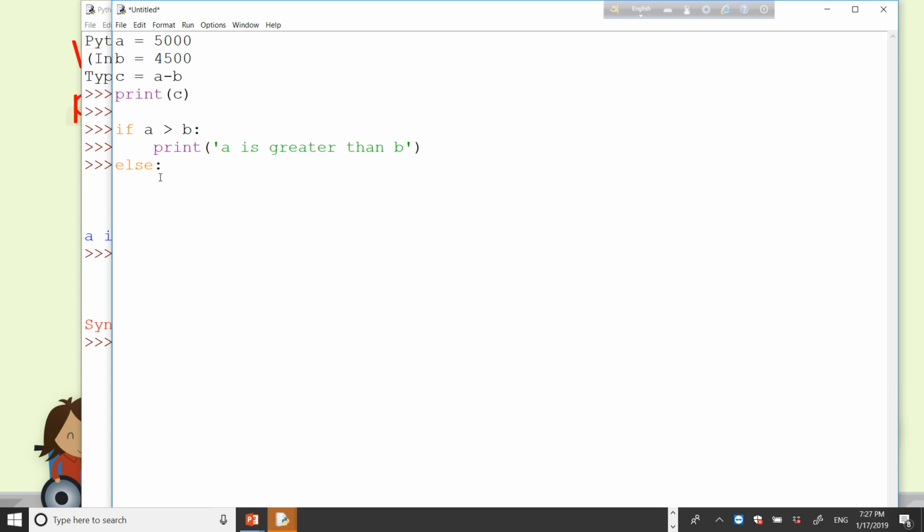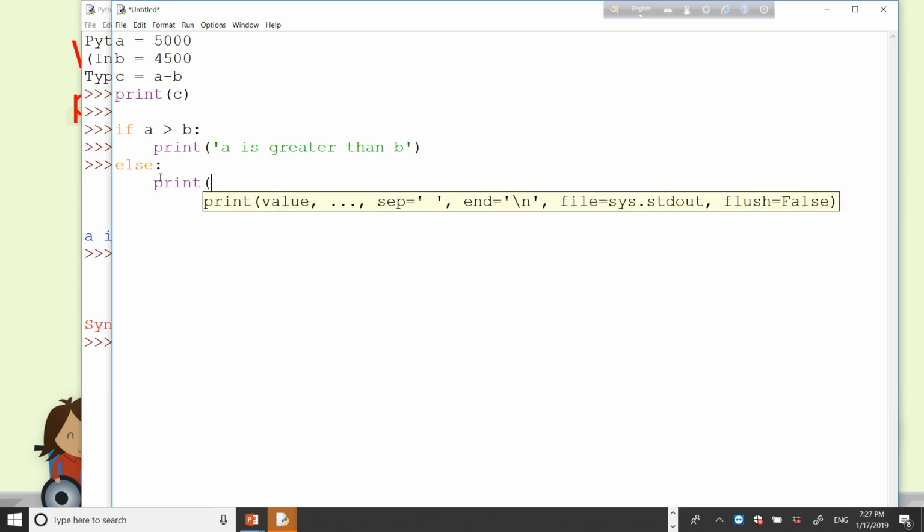Indentation is compulsory. Indentation is mandatory. It's not optional like in other languages. Okay, so else print B is greater than A.